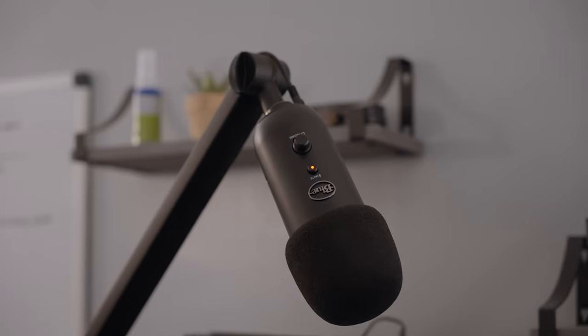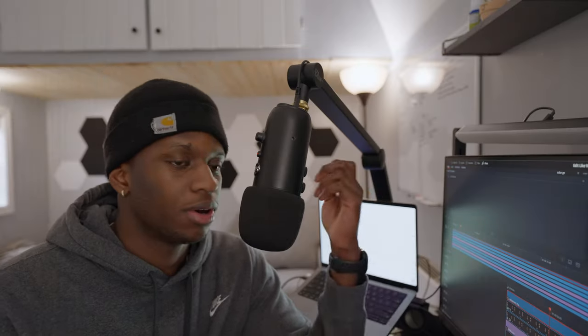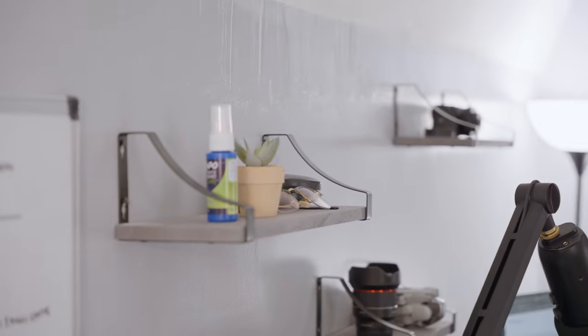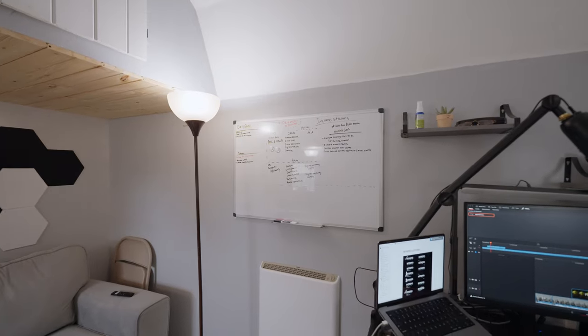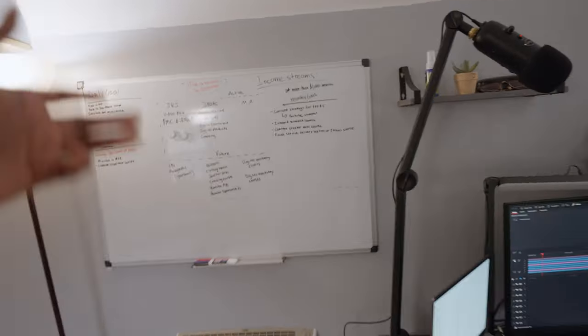I have a Blue microphone here for recording audio for videos or Zoom calls. It's connected to a desk arm so if I don't want it in the way, I just leave it there, and if I want it, I pull it down. I also have a little light that's nice in the nighttime, and three shelves that store some stuff. I write down a lot of my goals on an actual physical board and I keep it right next to my setup.